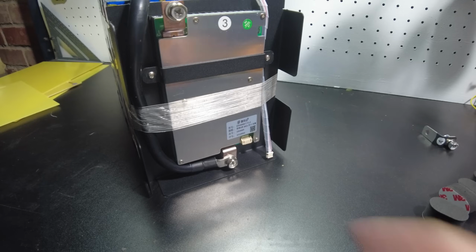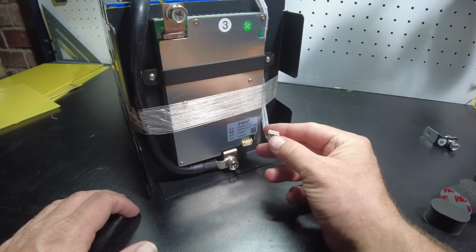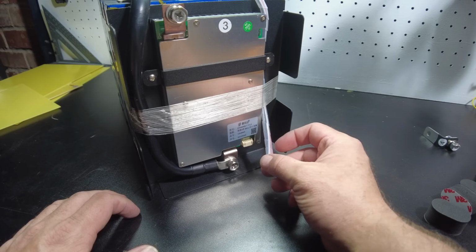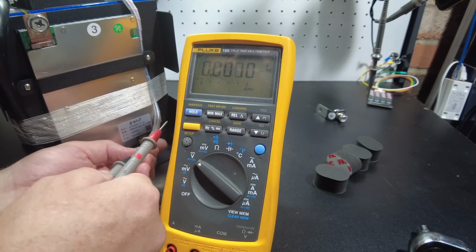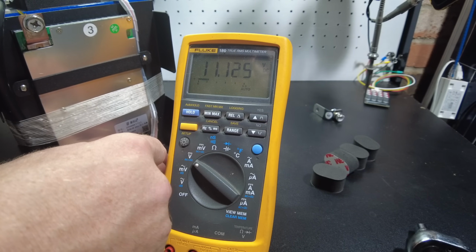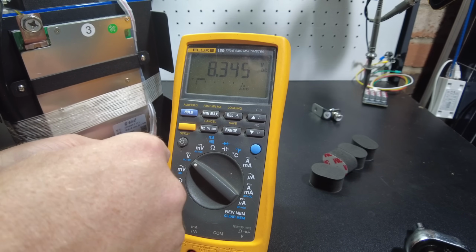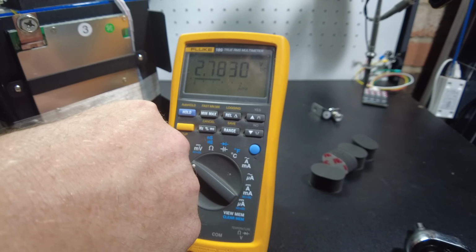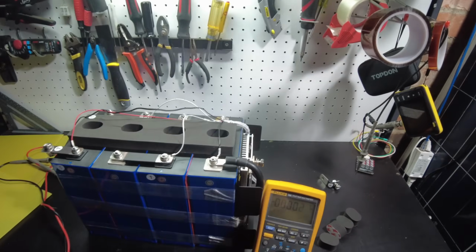That should be good. And before we hook the balance leads up to the BMS, we really should check them with a multimeter to make sure that the wires are connected to the correct cells. So I'm going to start with the most negative and the most positive, and we see 11.1 volts, and then we should go down: 8.3, 5.5, and 2.78.